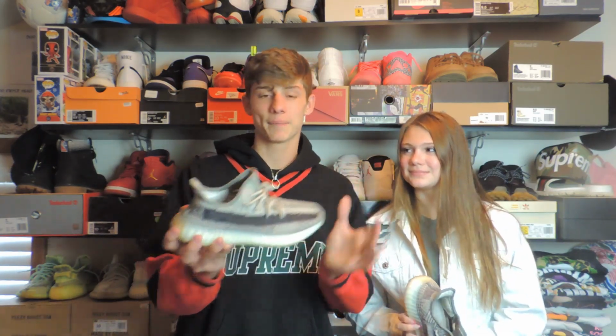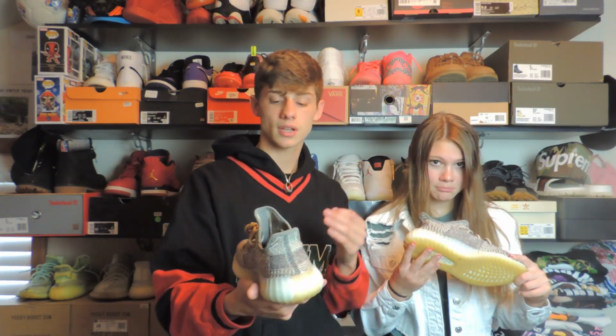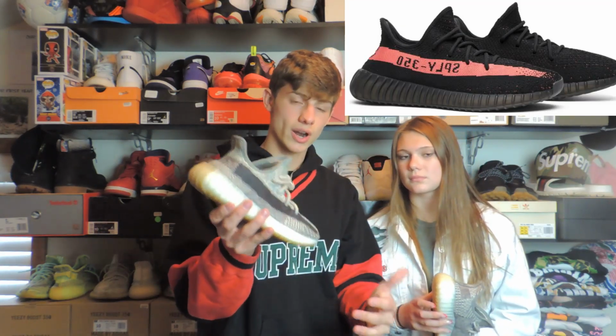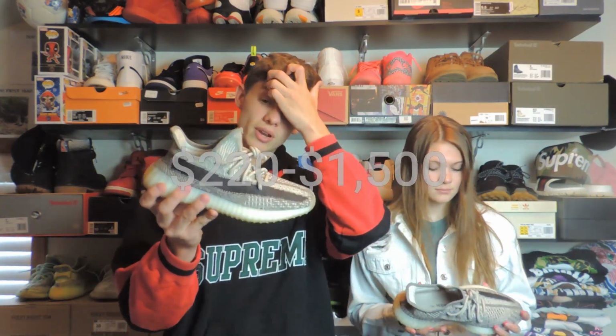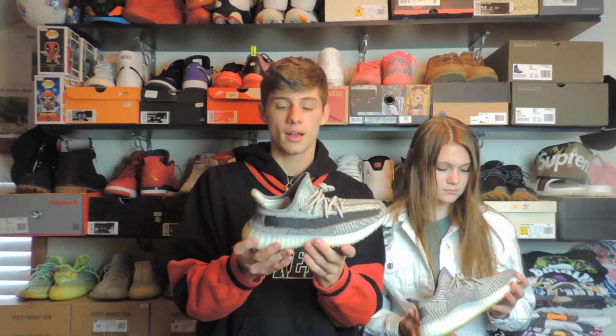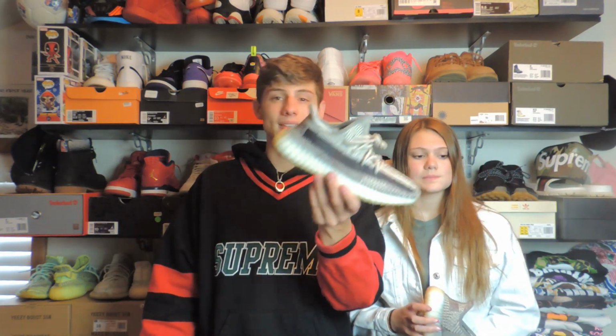So, basically, just such a clean color where you can see the brown and the almost little tints of purple in the side. Honestly, probably the best Yeezy V2 in my opinion to come out in a very long time. Obviously, I like the black and reds with the red stripe, but those are like a grand. And these are a super affordable shoe, like $250 to $300, depending on size. Some sizes are closer to $400. If you're a Bay size, I really feel bad for you because this shoe is extremely expensive, as were hers. But if you're a size 8 to 13, you can get these for a pretty decent price.